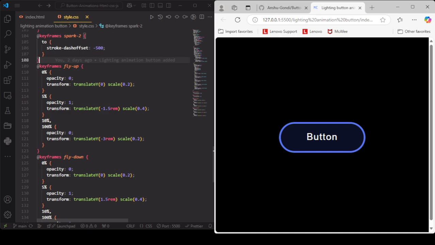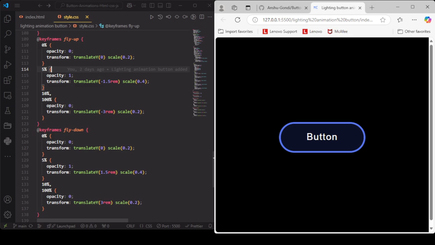and for 5% to 9% it will have opacity 1, and transform translateY minus 1.5 rem, and scale will be 0.4, as these bubbles are very small, and then its opacity after that will be 0, and transform translateY minus 3 rem, scale 0.2, and this opacity as 0.